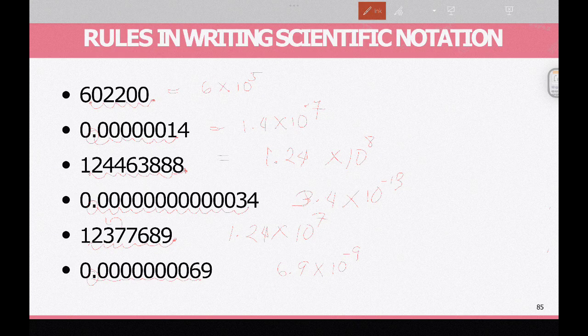So always remember, when you move the decimal point going to the left, the integer should be positive. Now, if you move the decimal point to the right, in a standard form, this is standard form, move it to the right, and definitely the integer should be in negative form.